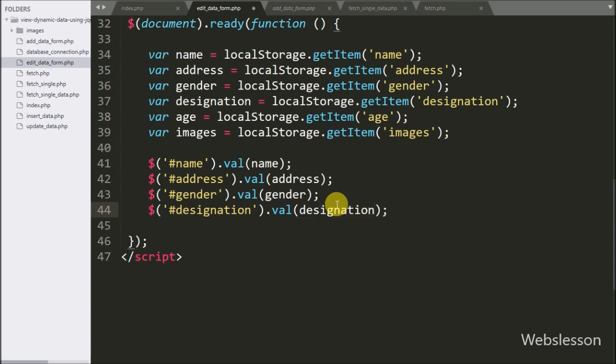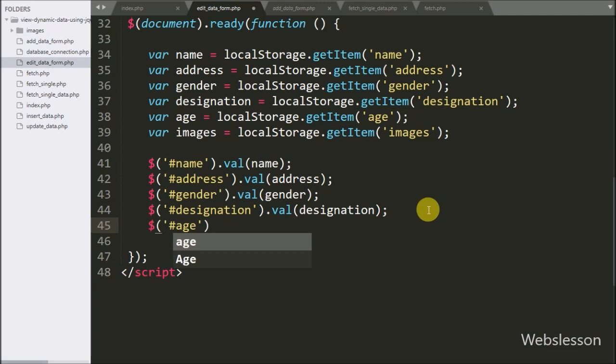It will assign the value to the text box with ID designation. In the same way, we write $ with the text box ID age with the val method. Under this we write the age variable. It will assign the age variable value to the text box with ID age.